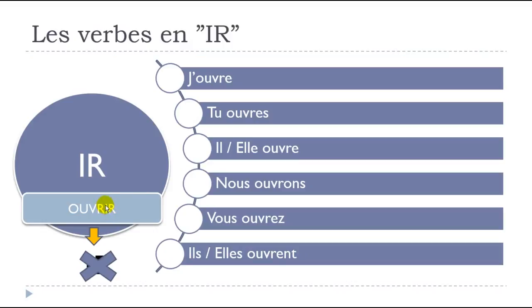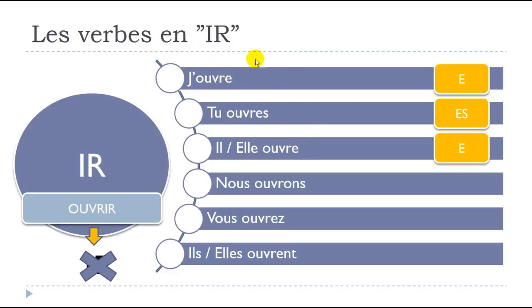Okay, so it's clear that we've got this verb ouvrir, ending with er. And as I told you here, you should take this er away. So you'll get the form ouvr, and then after that you will add the endings: e for je, so that's the reason why you get j'ouvre. For tu, you will add es, and that's the reason why you will get tu ouvres. For il, elle, you will add e, ouvre. So basically you get the same phonetical form here. It's the same pronunciation, but you should write it ouvre, es, ouvre, e.